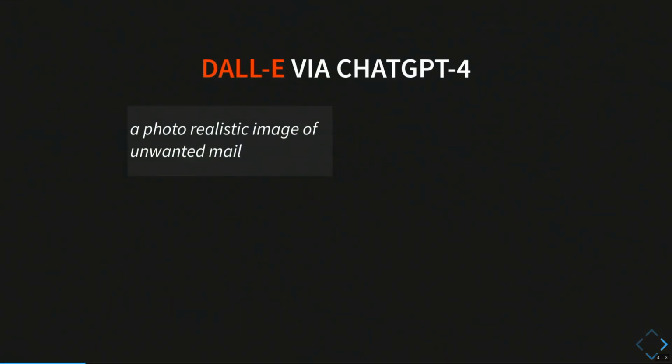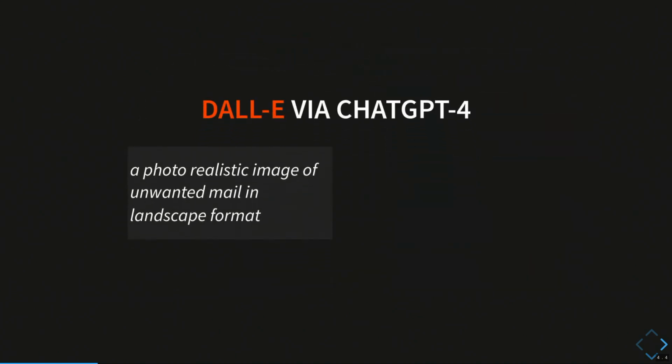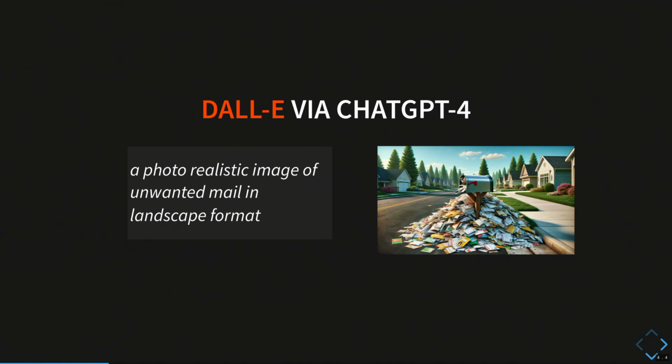So what I did, I asked ChatGPT for a realistic image of unwanted mail. So I got this photo. I didn't like it, so I did another one. If you see this image, what do you see in this? A couple of things. First of all, it's very American. I see an American mailbox, American houses, American lawn. Something else, I didn't realize that, but someone else said it when I showed the photo. The mailbox is in the middle of the street. So that's a bit stupid, but anyway, it works.